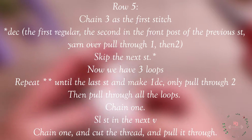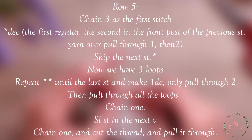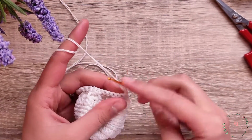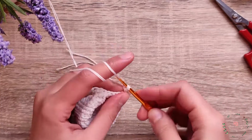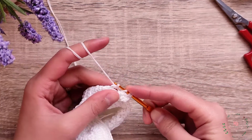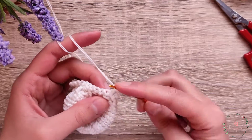Alright, gather all the attention you have left because this will be the last row of today's part and basically the hardest one of the whole thing. Start by a chain of 3 and a decrease, but this decrease is divided. One leg is done regular while the other is done in the front post of the previous one. Okay, yarn over and pull through 1 and then 2. Stop here, leaving the rest of the loops on your hook.